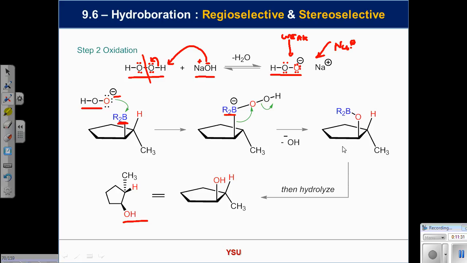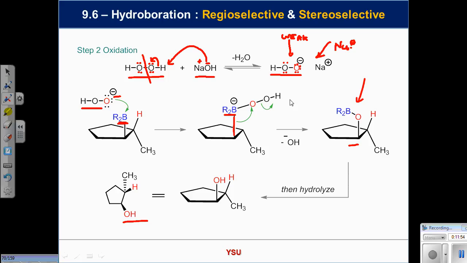At the end of this, you'll end up with a loss of that O-O bond. And so we've gotten rid of an unstable bond, and we've swapped it for stronger, more stable materials. So in this step, which is really the difficult part of this mechanism, you've got to recognize that the bond here is sliding along, attaching to the oxygen, and this OH group is breaking off. Now, let's be careful. We've changed something here.